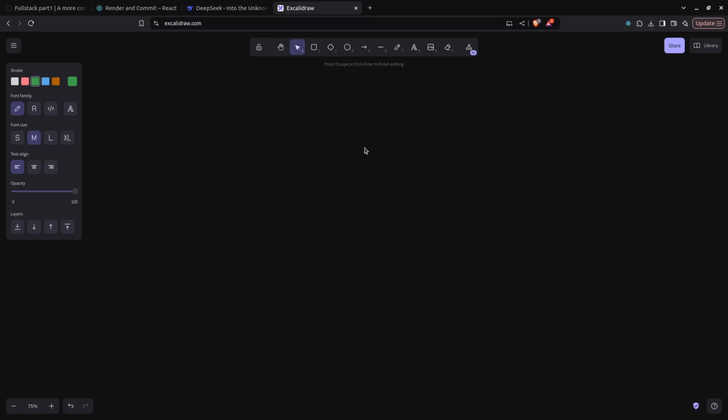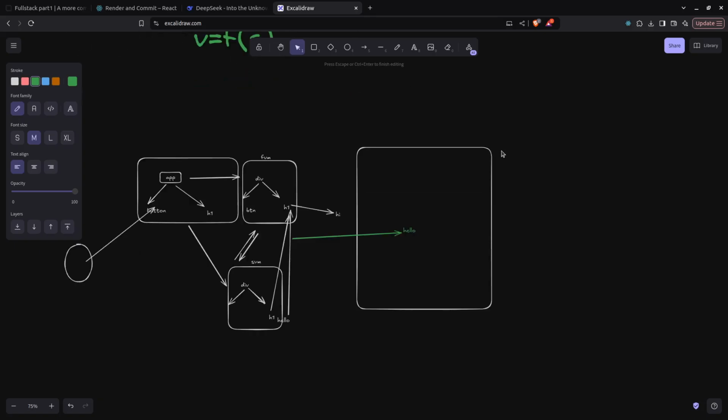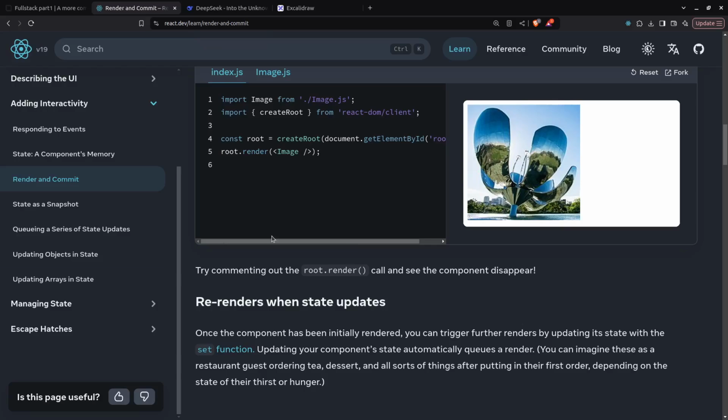And then if the state is changed, another virtual DOM will be created and a comparison happens. After the comparison, after the final decision on which one wins, this will all be passed again to the rendering or painting library, and then it will be committed to the screen. That's the process of React rendering. This was a lot.